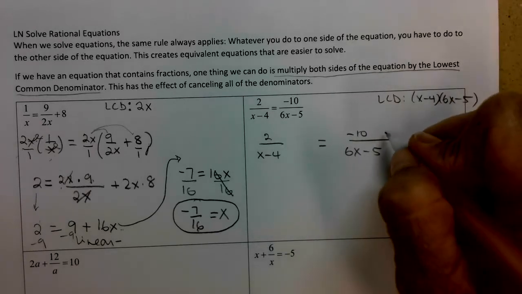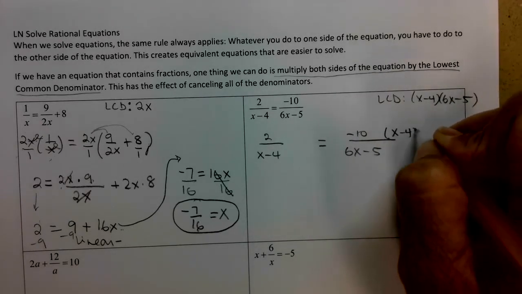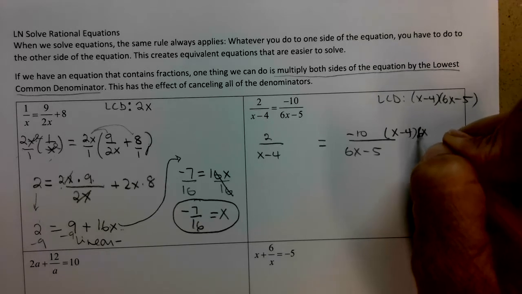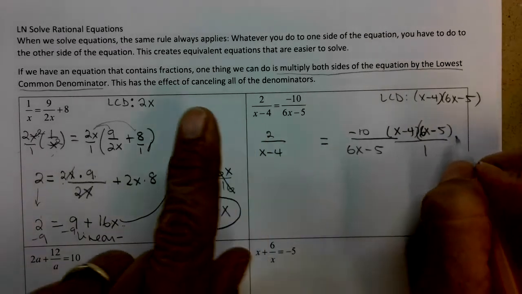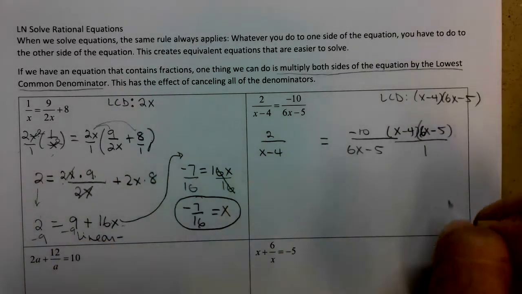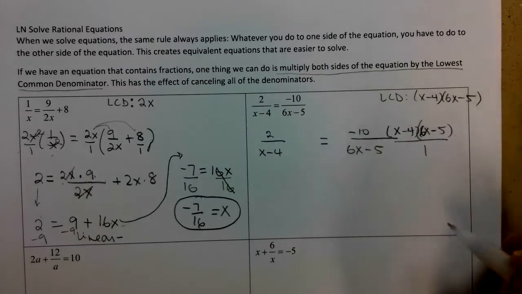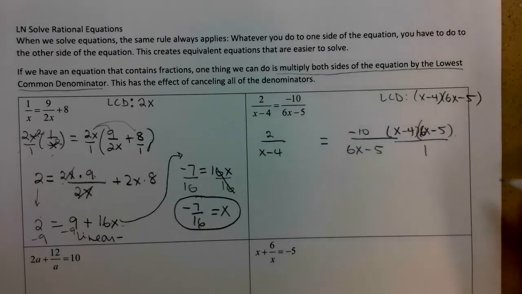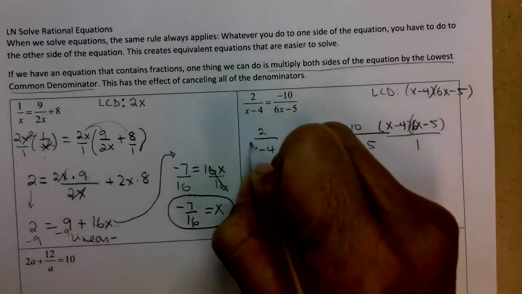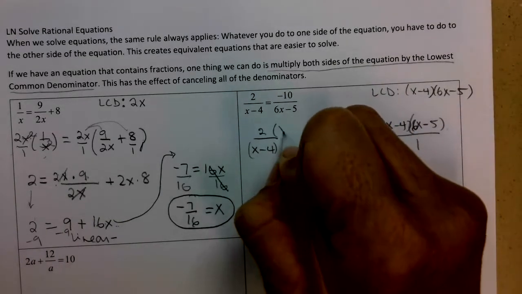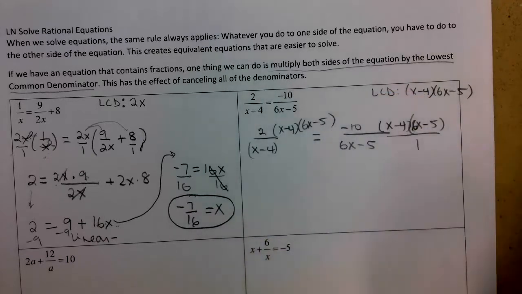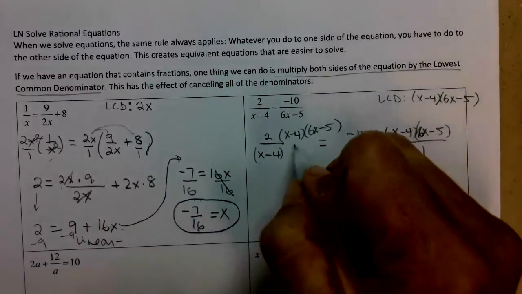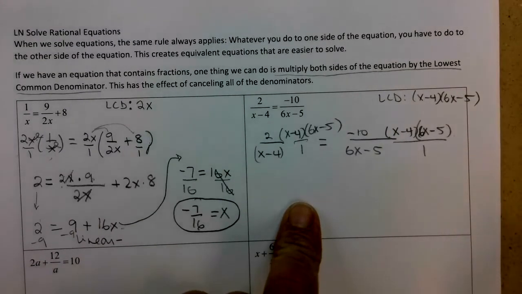So we're going to multiply both sides of the equation, and just the numerator. So it's not the same thing top and bottom, right? It's the same thing to both sides of the equation. So when it's an equation, it's same thing to both sides. If it's just an expression, like you're adding fractions, then it's same thing top and bottom. So there's that. Here's one for the left side then. X minus 4 times 6x minus 5. Same thing, top and bottom. And stick a 1 under it if you feel better.